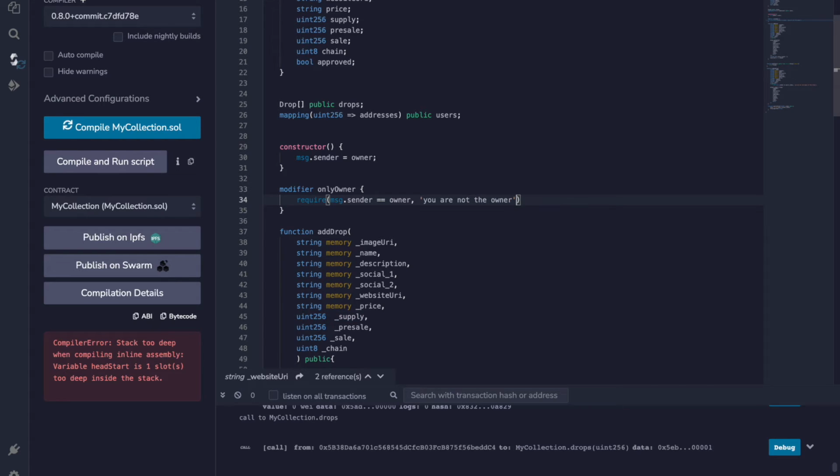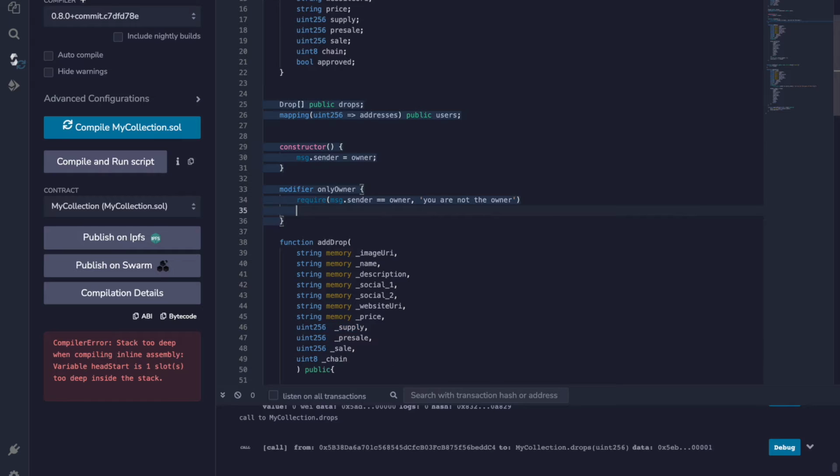Okay, let it be that way. And here we need a semicolon and underscore semicolon, which says that if this condition is true, then go on and render the rest of the code. If this condition isn't met, you stop and don't execute the code. Otherwise, go on and render it. So this sign means that.